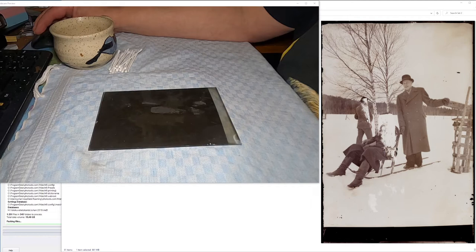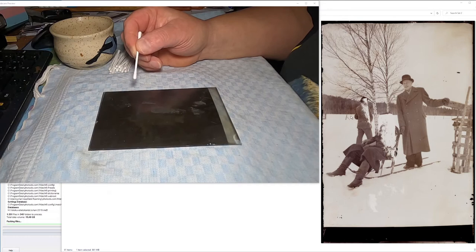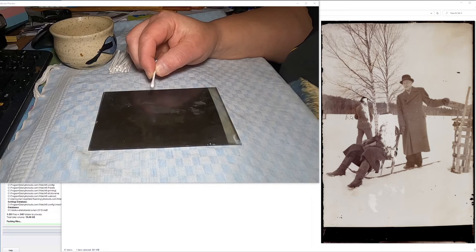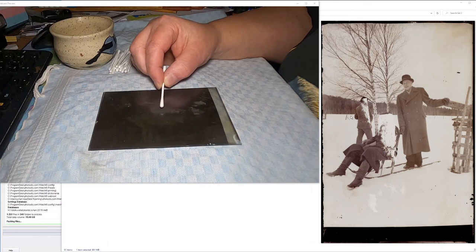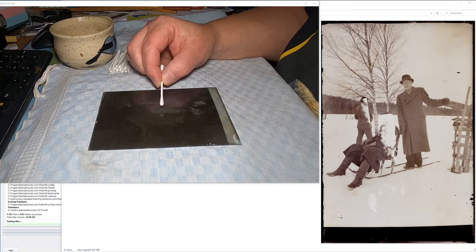And if we look at the negative, this is the emulsion side on top. I never usually clean this in any way. I can scan it and then I can edit in Photoshop whatever needs to be done, but in this case, there's some black fibers, so it must be paper. I have no way of knowing how it got there or why it stuck there, but there must have been moisture at some point of its life.